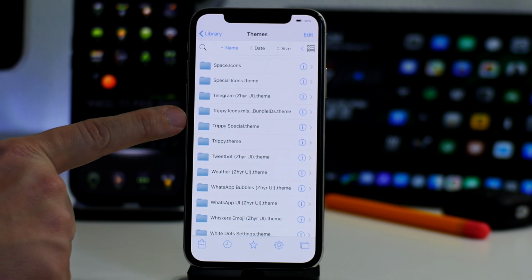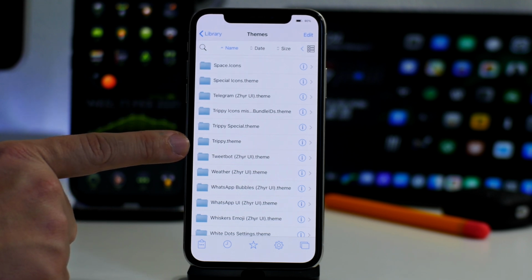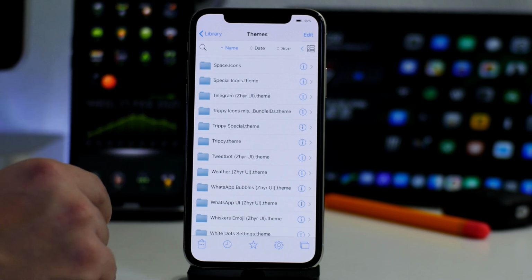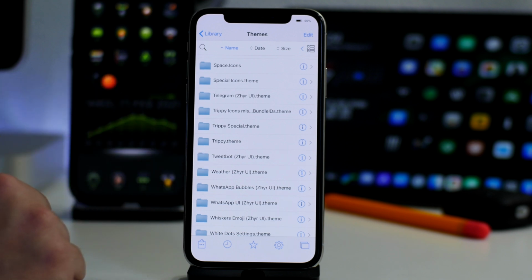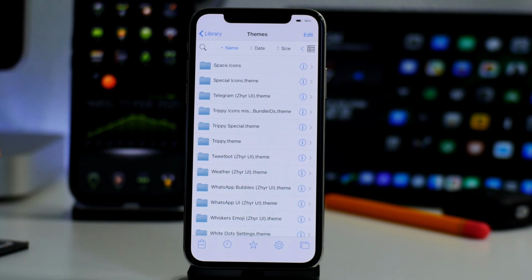So these all have icons in them. If you want all of the icons, you will have to do each one of these separately. Don't save anything like a badge or anything like that. You don't really need the badges because you can't customize badges on a non-jailbroken iPhone. This is mainly just for the icon images, because on iOS 14, you can make custom icons without a jailbreak. And I've done a bunch of coverage on this, so if you guys need to know how to do that, just check my previous videos.